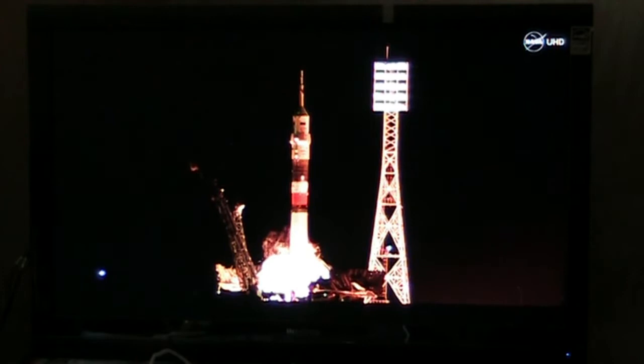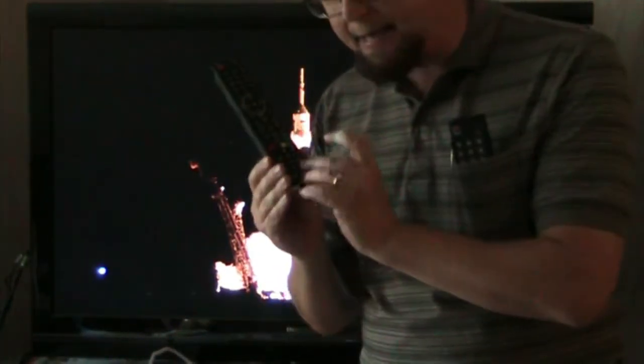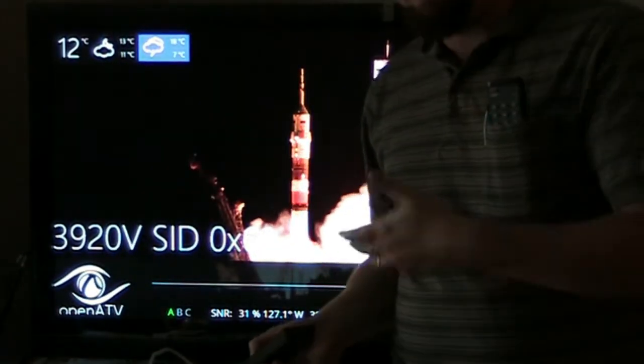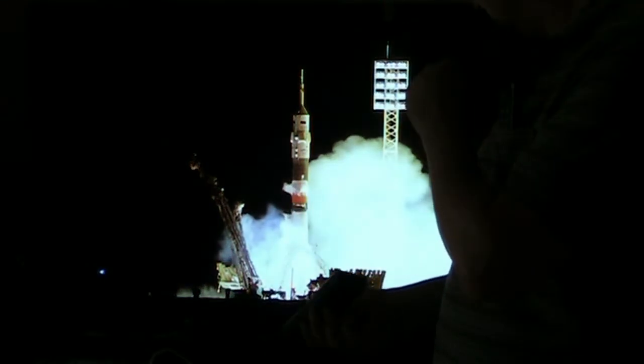So we'll take a look at that now. I've been able to tune the NASA ultra-high definition channel, although my TV is not an ultra-high definition TV. What I wanted to show is that with the Z Gamma, you can get 4K and it can down-convert to HDMI, which would be 1080p — which this monitor is set at, up to 1080p.